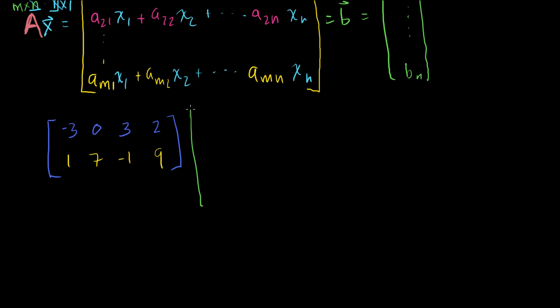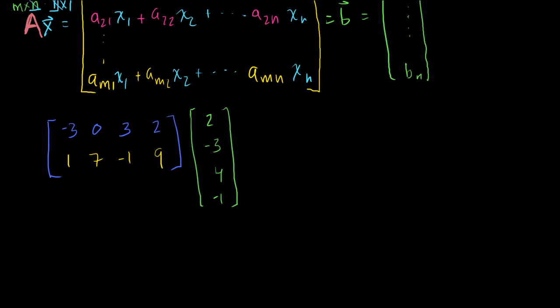Now, how many components or rows does this vector have to have? Well, my matrix times vector product is only defined if my vector has as many components as this matrix has columns. So we have 1, 2, 3, 4 columns. So this guy's got to have 4 components for us to even be able to multiply them. Otherwise, it wouldn't be defined. So let me put 4 entries here. Let's say it's 2, -3, 4, and then -1.